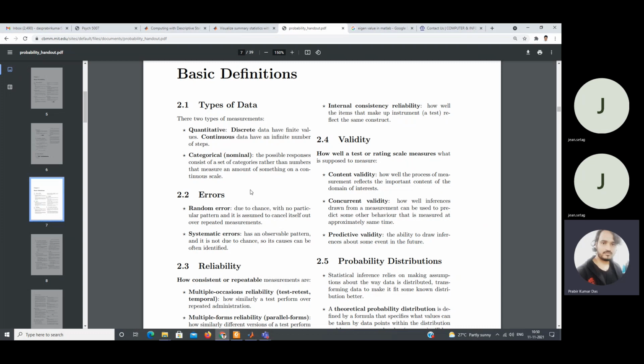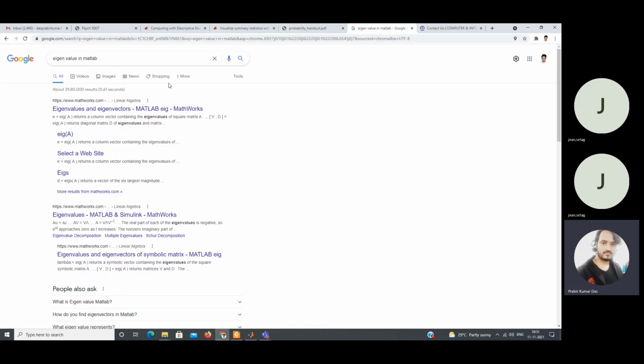So first, can you tell me what is data? What do you mean by data? Data is a value that has been given from a particular population usually. And what is information? What is the difference between data and information? Usually data is what we collect from the information, sir.